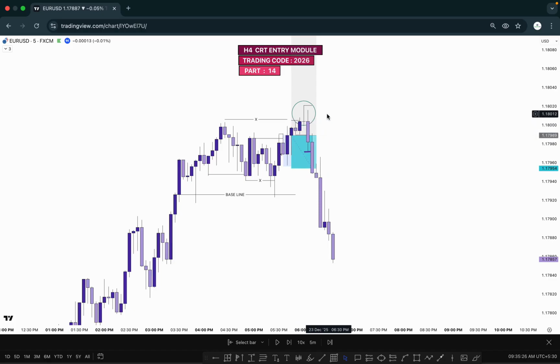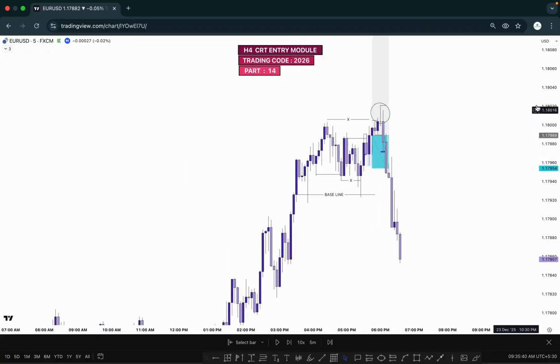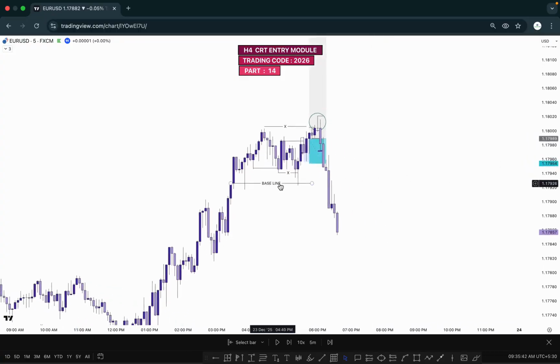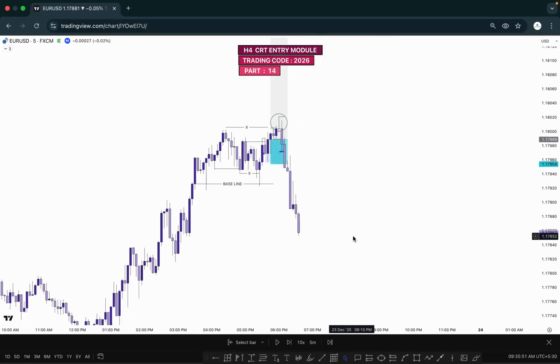But if this happens here, if the market takes out the liquidity, sweeps this one and closes below it, it means the probability is that we can switch back to a lower time frame and find the sell setup entry right here, because price is already trading below the baseline. Where is the next PY in the 5-minute time frame?